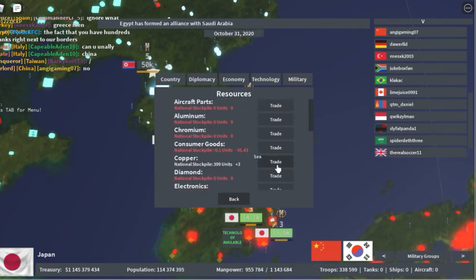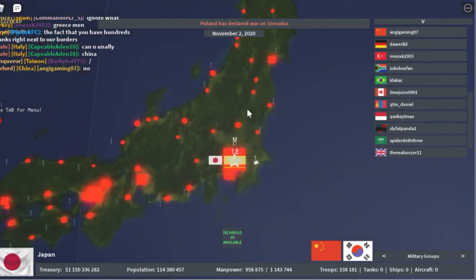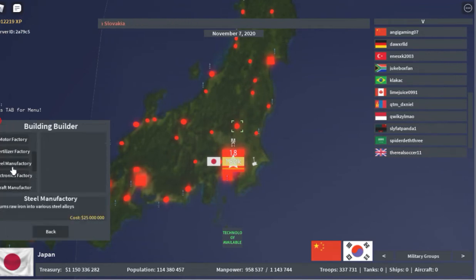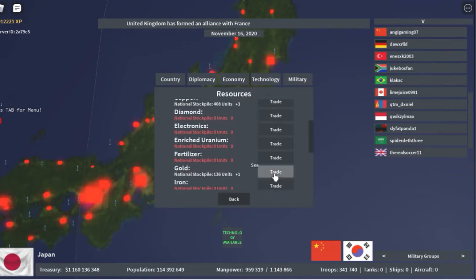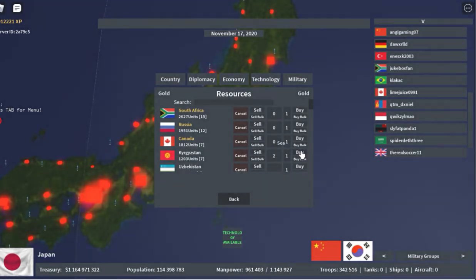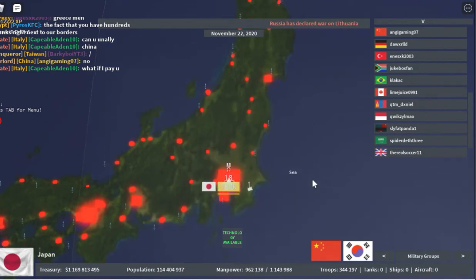Yeah, and let's get into factories too. So to make a factory, you need to make. So let's say I want to make an electronics factory. I need 2 units of gold and 2 units of copper. So to get that gold and copper, I need to buy it, import it, unless you can make it yourself. So if I want 2 units of gold, I can just buy it from another country.